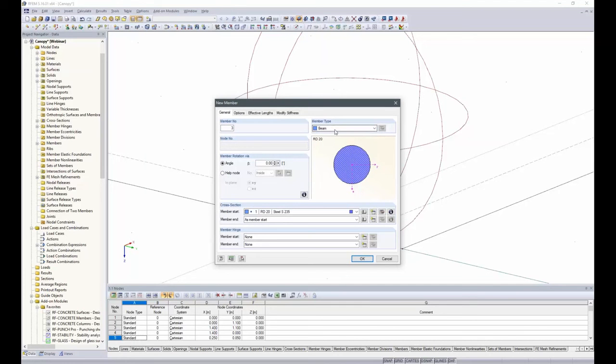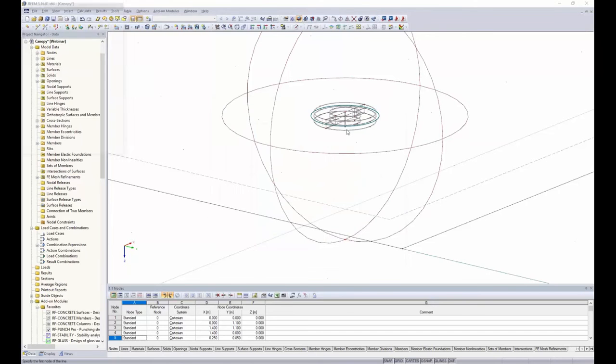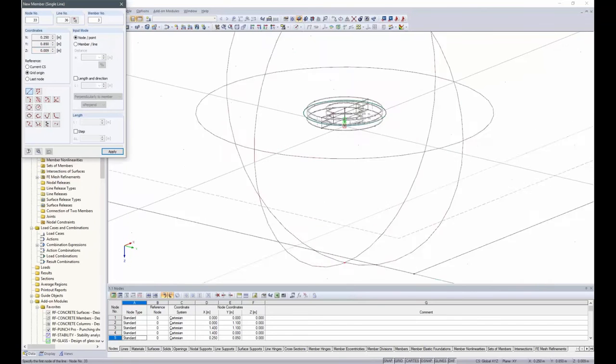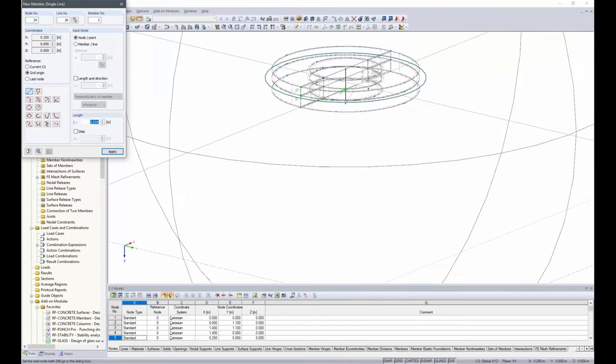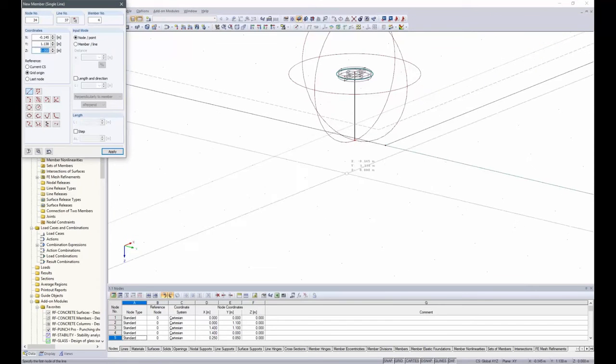Okay, there's the node, and I want to make a new beam between the bottom of the bolt to my new node. It's around 20. Okay. From the bottom of the bolt to the node.